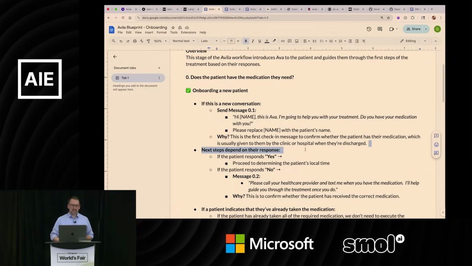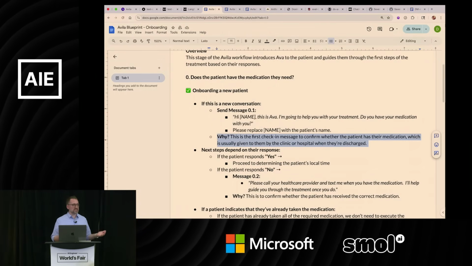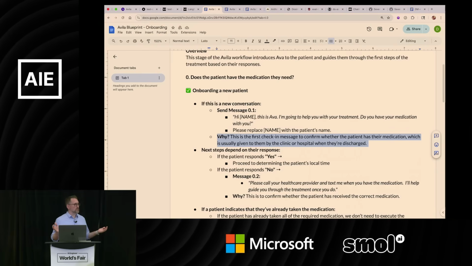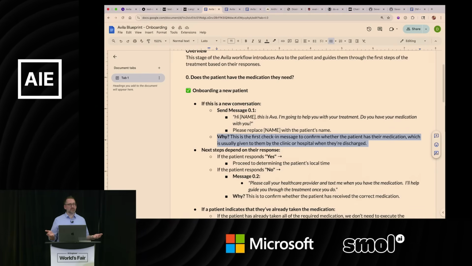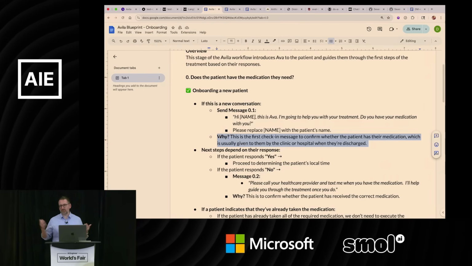This is important. If we just had this detail and we just said, this is the message you send, I don't think it would perform as well. It's much more helpful to actually give the LLM justification for why it would say something, because then it makes better decisions. One of the many quirks.